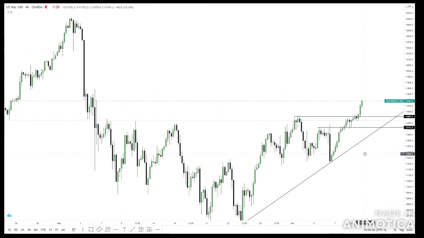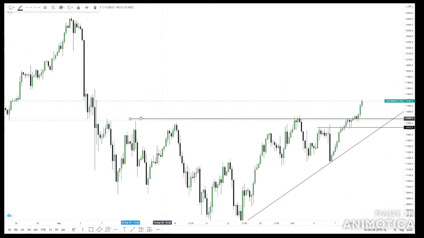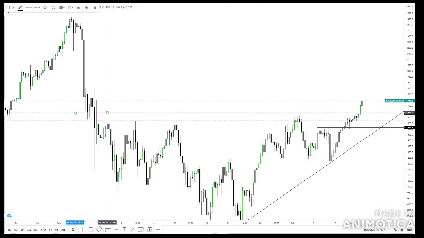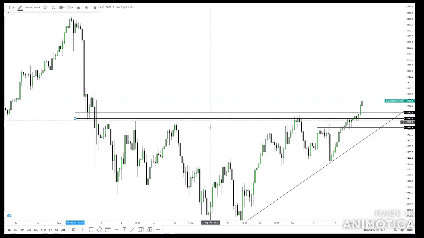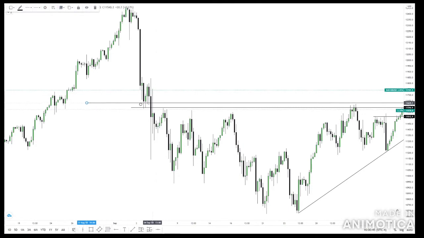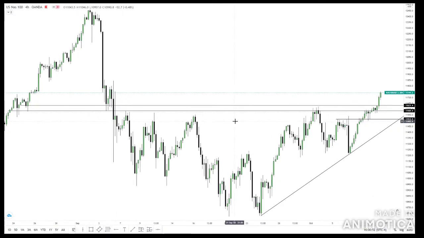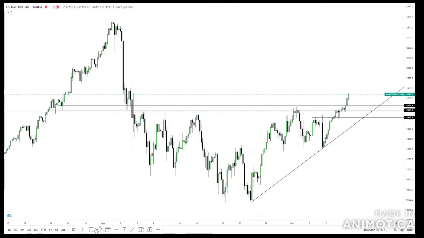If you also look to the left, you can see that we have this zone right here. Just mark this out as a zone instead of using lines so you guys can see. Let's just move this to the left right here and move that right there. Just mark that out right there.